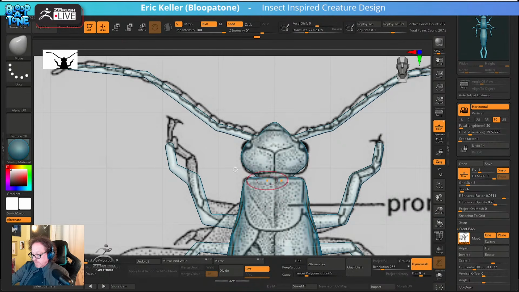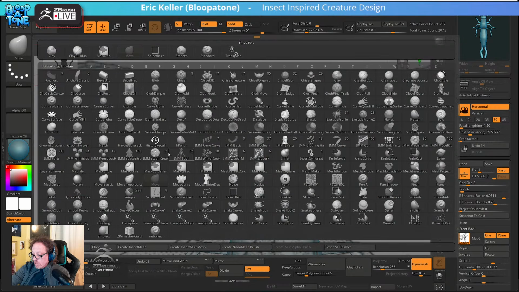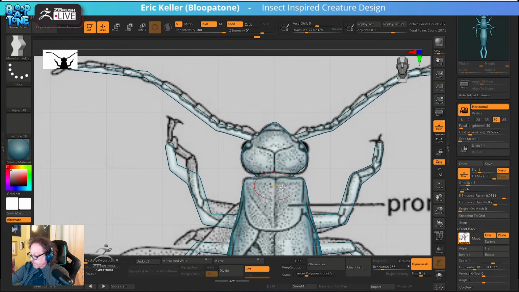Another thing is this move brush basically moves everything within the radius. We also have this one right here, which moves infinite depth. So that means it's moving everything straight down onto infinity. So this is a good one to use if you're trying to match a profile because it can be more accurate. You don't have sort of the dents and all that kind of stuff on the opposite side because the brush is limited to that radius.